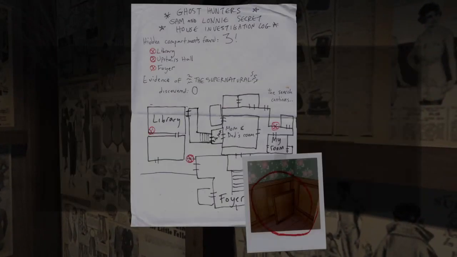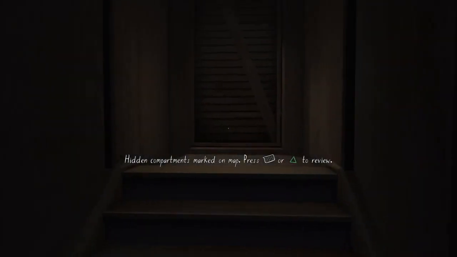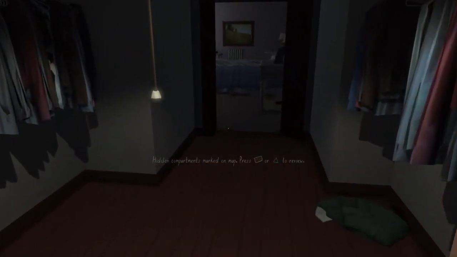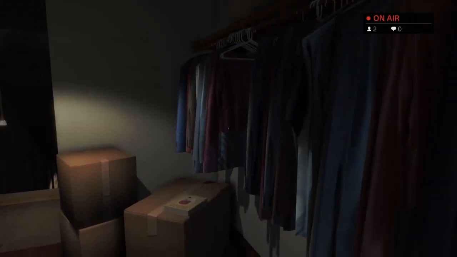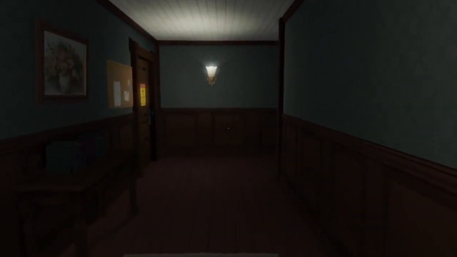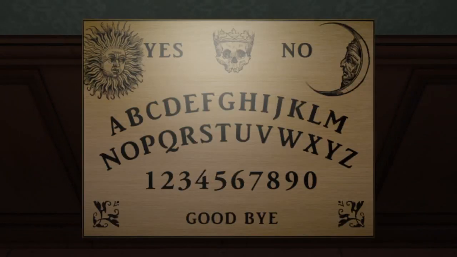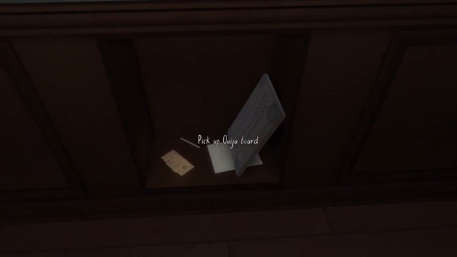Here we go. Evidence of the supernaturals. You still hear that water running. And they're gonna have a high water bill. Here is a panel. Ouija board. That's bad news there.